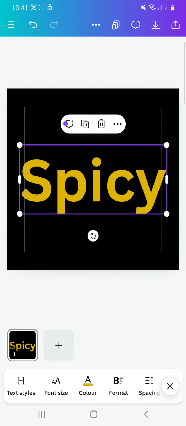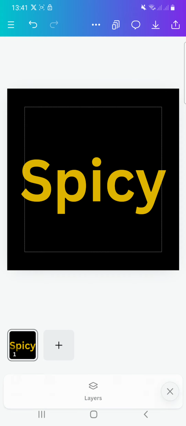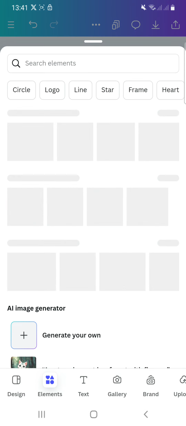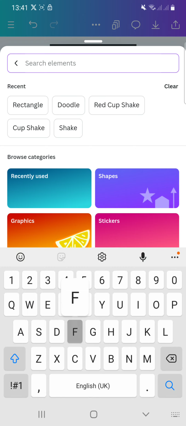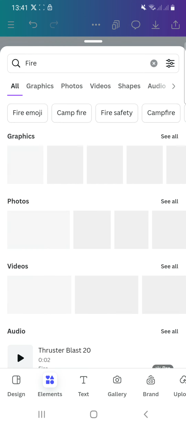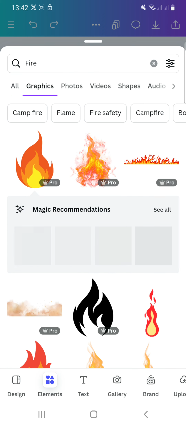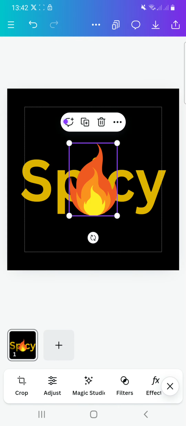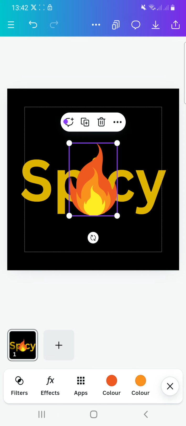Click back, then we are going to go back to elements, search for fire. So here is the fire. Click on the first one, then highlight it.